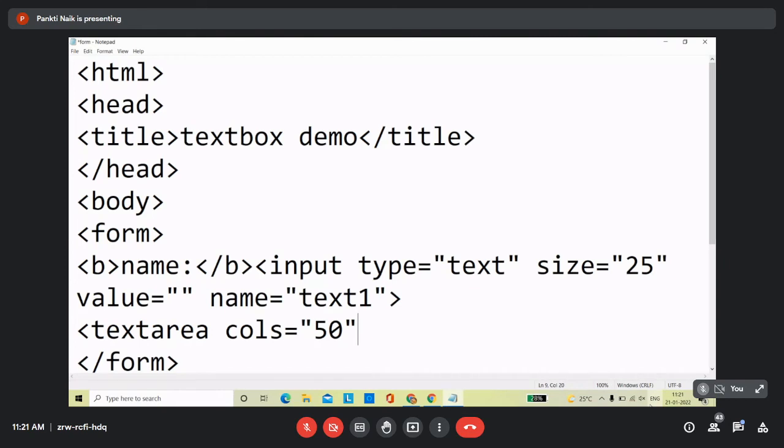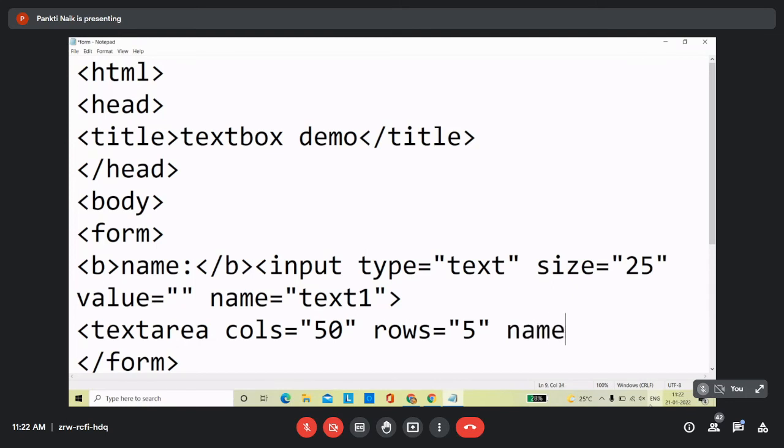Next is rows, because a text area is a combination of columns and rows, which allows you to enter multiple lines. So you have to specify the number of columns and the number of rows. Columns means the horizontal space of your text area, and rows means the vertical space. Suppose rows is equal to 5. So the height of your text area is 5.